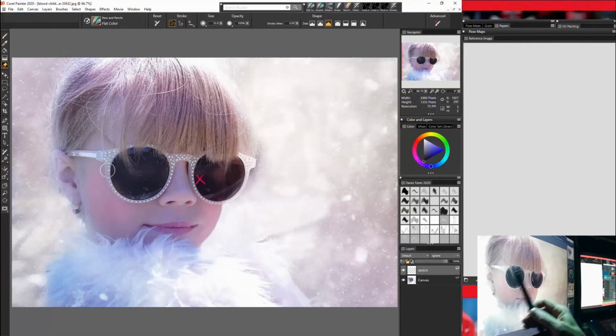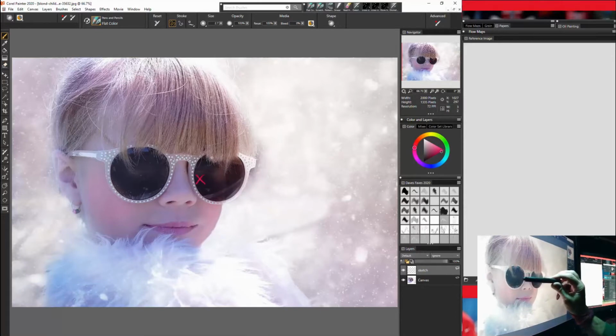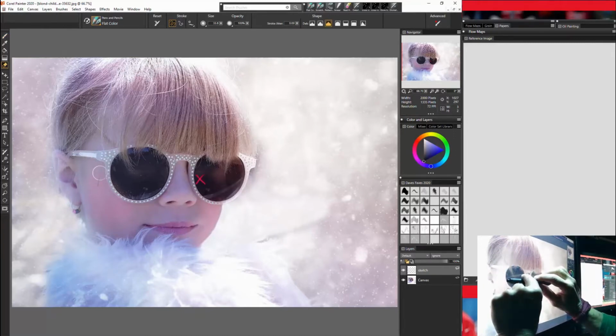Okay, now I want to find the outside edges of her glasses, and then the tops and bottoms of her glasses. And they're pretty level. You know, they don't angle too much. I think they angle down to the right a little bit. Barely. But I'm not going to worry about that right now. Say I have my X down on this sheet of paper. I've got to find this side of the glasses. So let me measure.